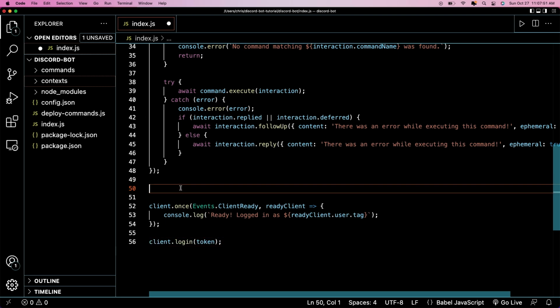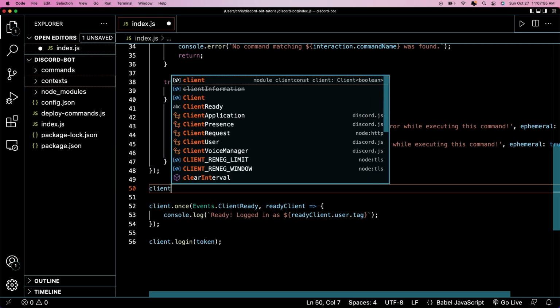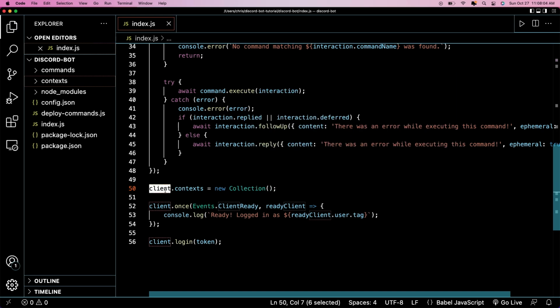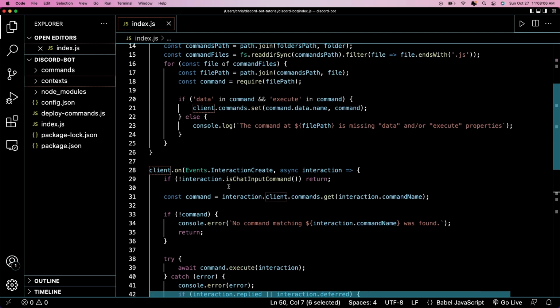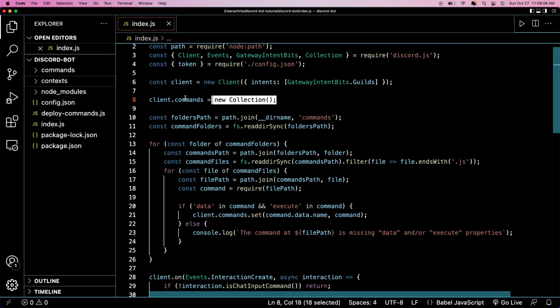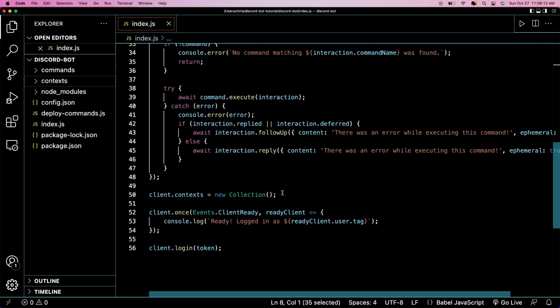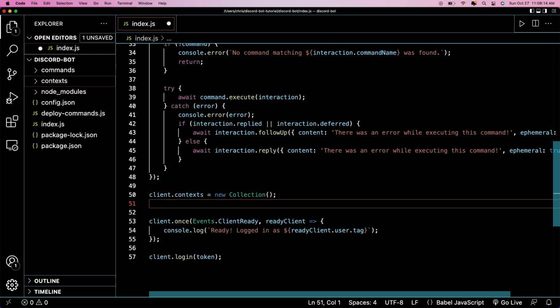So here we go. We're going to write client.context equals new Collection. So this is just going to be basically making a new array. If you look, you might recognize this as we have the same thing up here, client.commands equals new Collection. We're just creating client.context equals new Collection. All right.